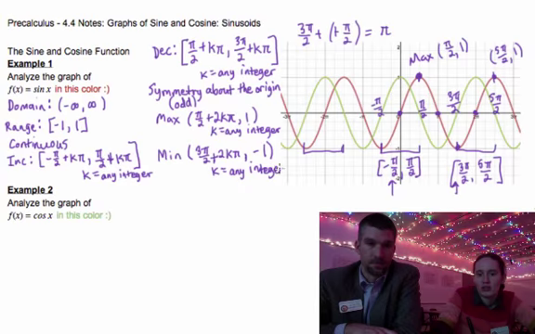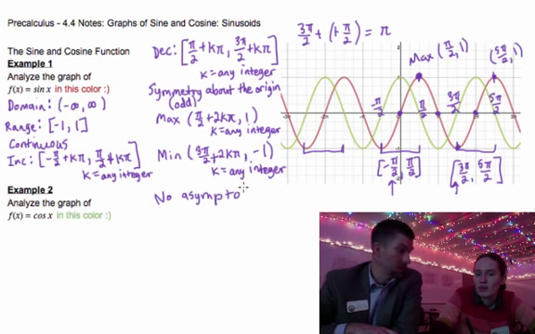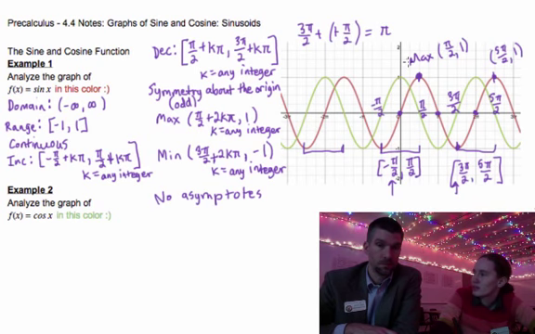What else do we need to do here? No asymptotes. There's really no end behavior here because the end behavior doesn't necessarily approach anything in particular. Before we go there, there's no asymptotes, but this is bounded above and below. It is bounded above and below, and that's because we don't ever get to positive infinity or negative infinity for our y values. Right, so we could just say it's bounded, or we could say bounded above and below.